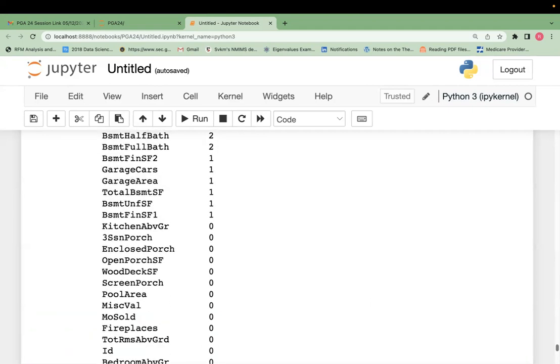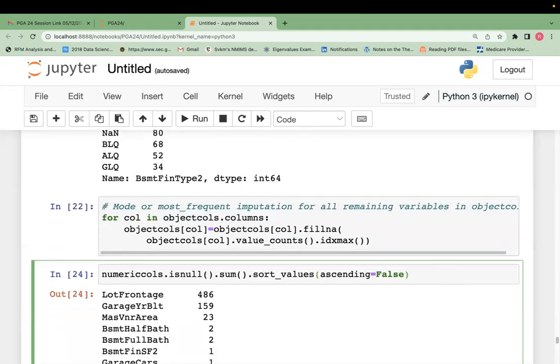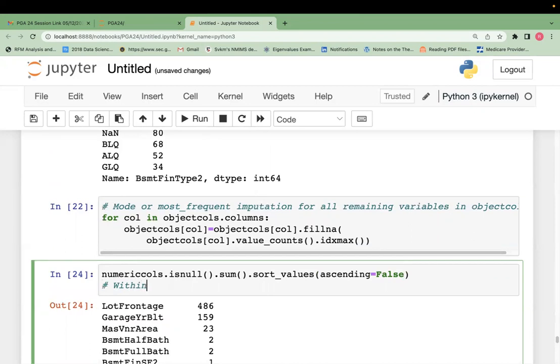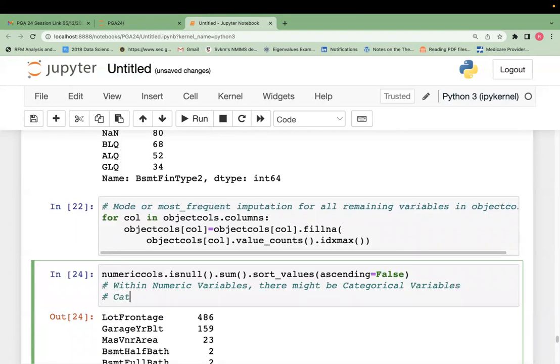Always remember, within numeric variables there might be categorical variables, and categorical variables must be separated from numeric variables.